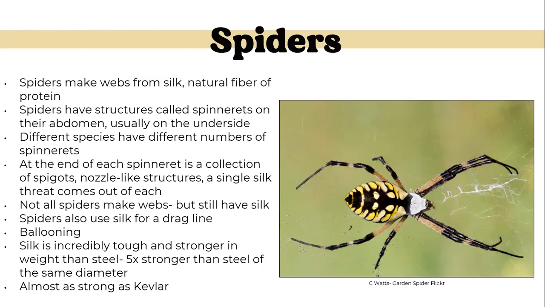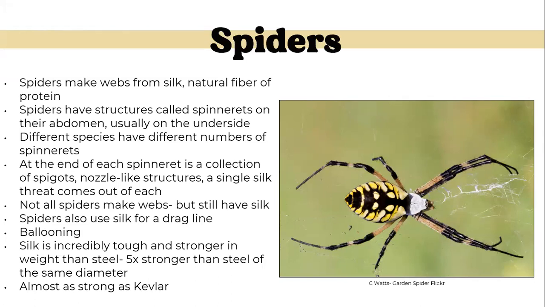Why do they still need those? A lot of spiders will use something called a drag line. So when they make their nest or their web, they have this line that they can basically travel up and down. You might have heard of something called ballooning. This is just kind of a mass widespread of spiders. This is how they travel to and from. Also, females will wrap their eggs in the silk. So all spiders have silk, but not all spiders make webs.